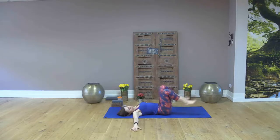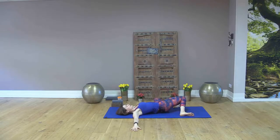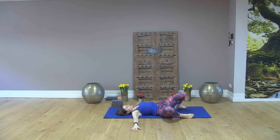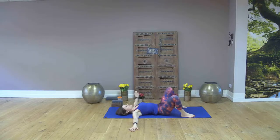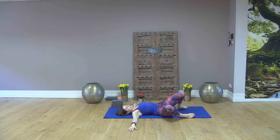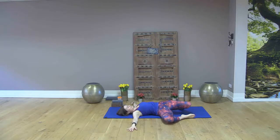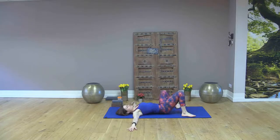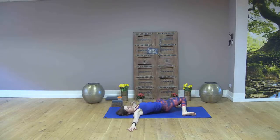Arms away, feet wider than your shoulders width apart, and let's rock your legs side to side. You're not trying to pull your knees to the floor, you're trying to hold your shoulders down. So if they're down, you can try go deeper with the stretch. Good breaths. And back to center.